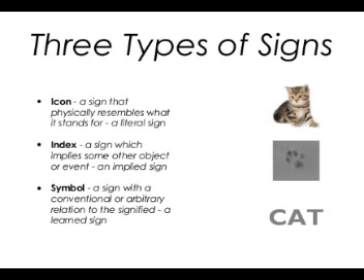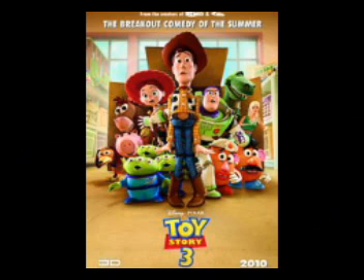Semiotics, in terms of film, is the study of signs. In broader terms, it takes on board how the symbolic, written, and technical signs and aspects of a film are used to construct and convey meaning. In addition to this, semiotics also looks at how the meaning is portrayed and how it is understood.